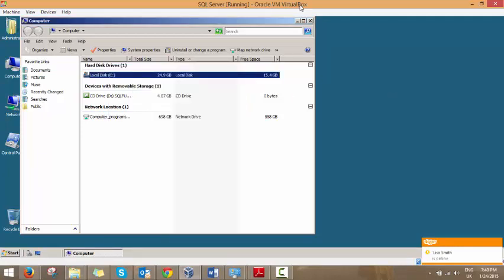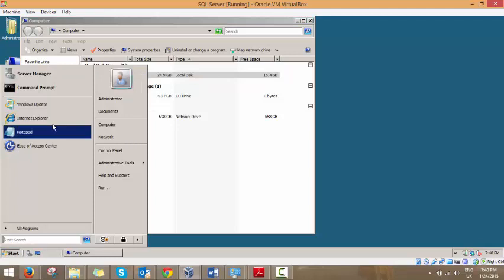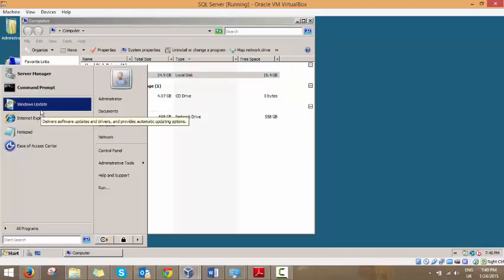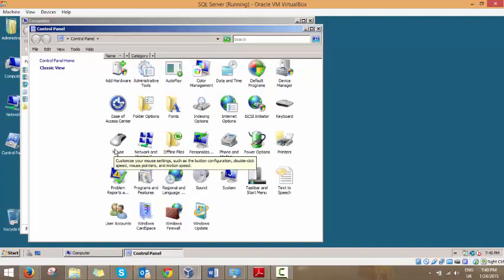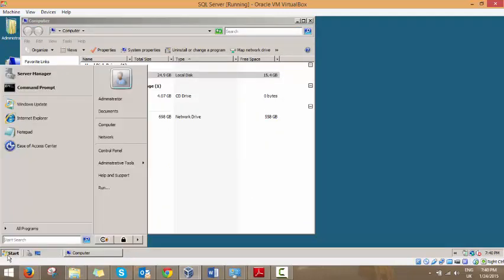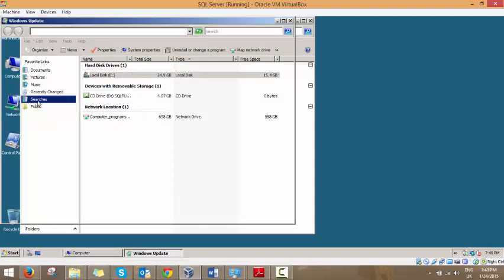Now before we install the server, there are certain prerequisites which must be met before the SQL Server could be installed. So I usually recommend that we go to the Windows update. If you could search in control panel for those of you who do not know, and this is it right here. So you go on the Windows update and you do the update. Make sure your server is connected to the internet.